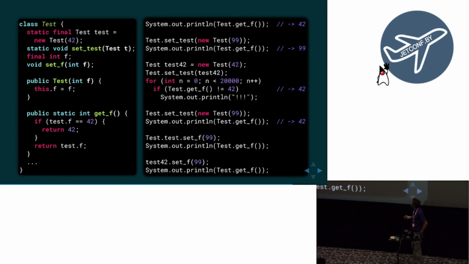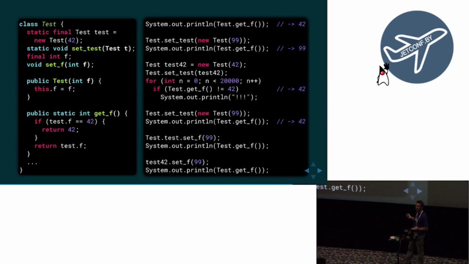Okay, now we think, okay, now we know how it worked. If we change the static field, this won't change the value, because the compiler, as I told you, has inlined the value. So why not just change the integer in the instance? So this should work, right? Because the compiler has only inlined the static field, and if we access the integer in the static member, it should change to 99. So do you think the output will be 99?